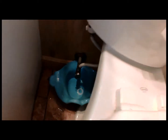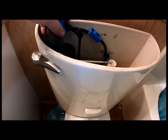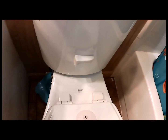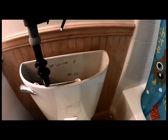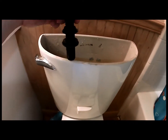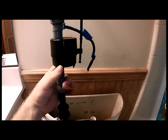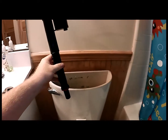There we go. So we just get all of this off, and of course when I pull this up, we're going to get some water coming out of here. Hopefully most of it goes in said bucket. So we'll come up here, we'll pull this little tower out, and there we go. As you can see, it's coming out into the little potty bucket. My child's training potty. And this is the old filling tower unit. And there's a rubber washer on the bottom here that seals against the base. And then this is the float mechanism that comes up and turns the water off when it's supposed to work correctly. We're going to be replacing it with this newer unit.